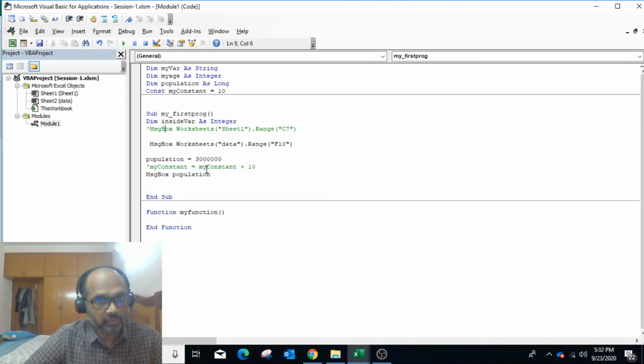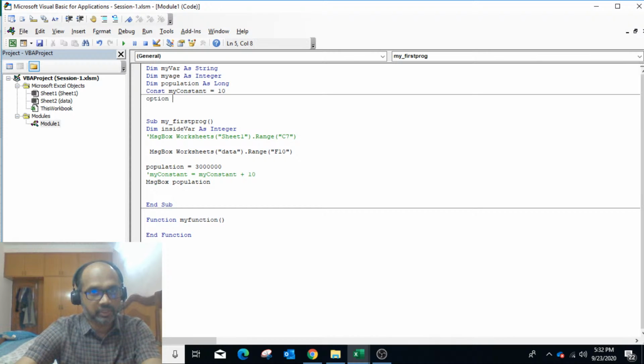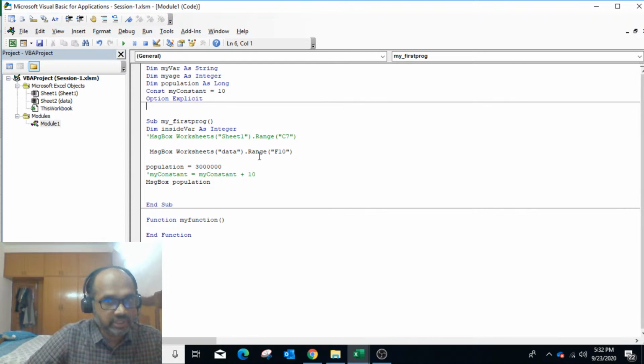Now, the main part is that VBA will not force you to declare any variable. But if we want every variable to be declared, then you can use a keyword called Option Explicit. This keyword says that every variable must be declared in VBA before using it.